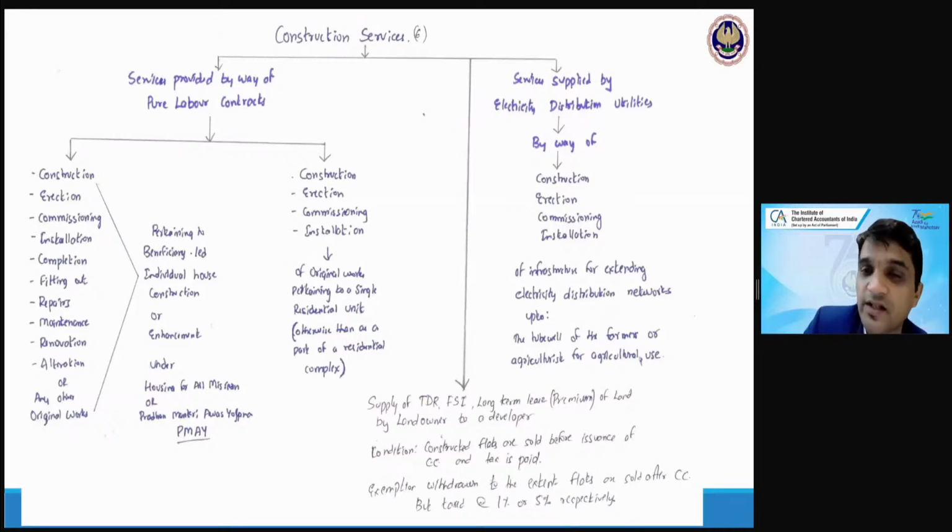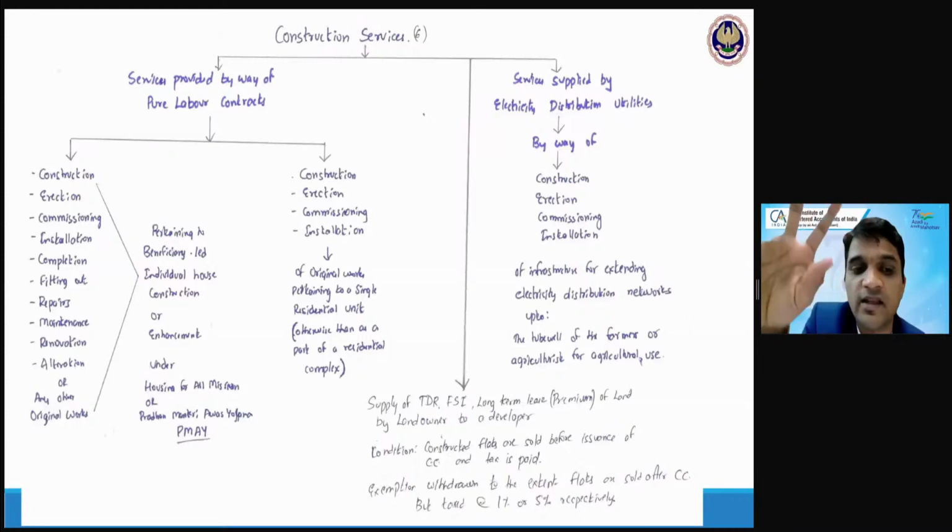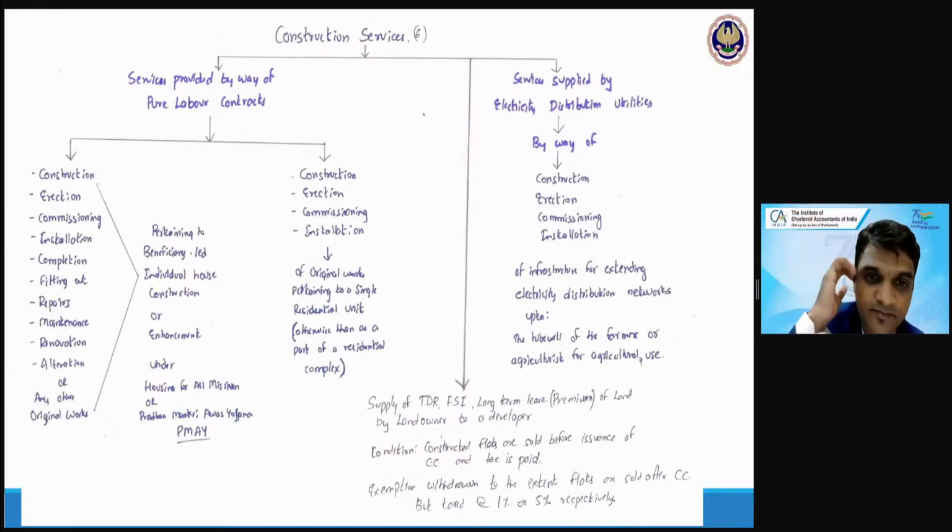So when you do any construction, is it exempted? It will not be exempted. Only if the project is funded by the PMAY, Pradhan Mantri Awas Yojana, also called the Housing for All Mission. Okay, when it is approved under that scheme, only then it is exempted. Otherwise, any private construction will be taxable.